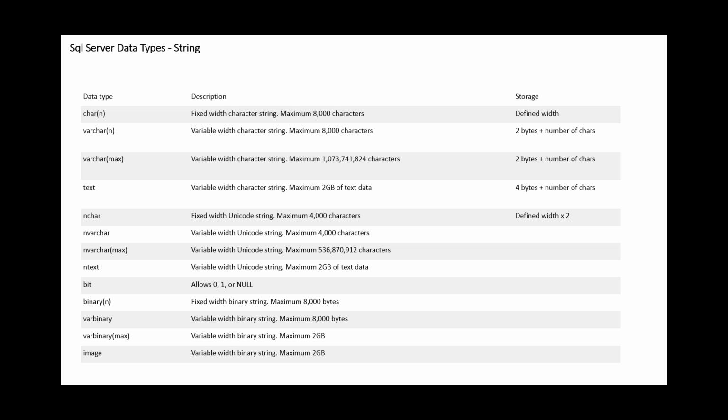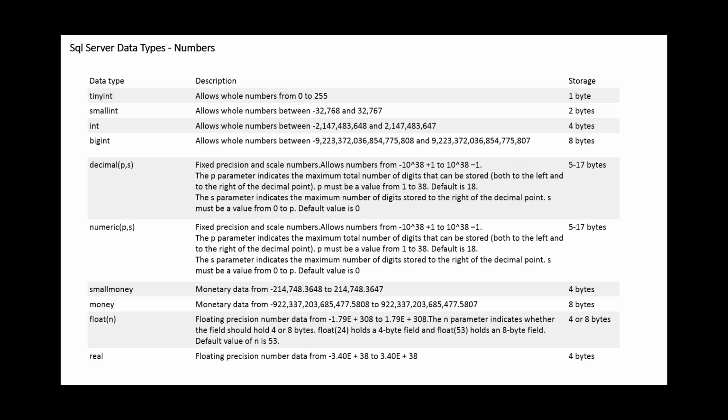Okay, these are the string data types in SQL Server. Then we have different number types. Tinyint will save numbers from 0 to 255. Smallint allows whole numbers in the range given there. The storage required for each is defined against the storage column. Then int and bigint, the integer values, from where to where you can store is given. Decimal(p, s), where p means precision and s means scale.